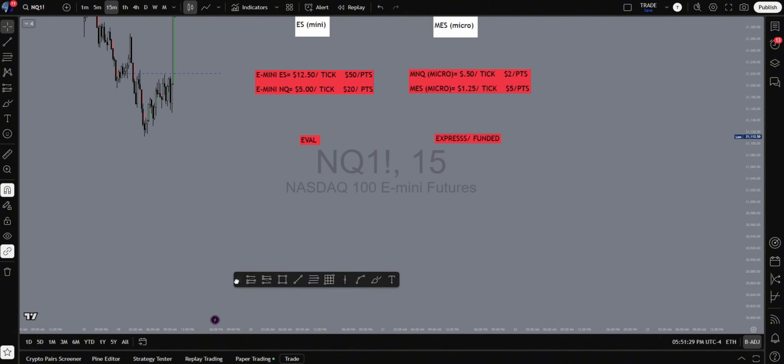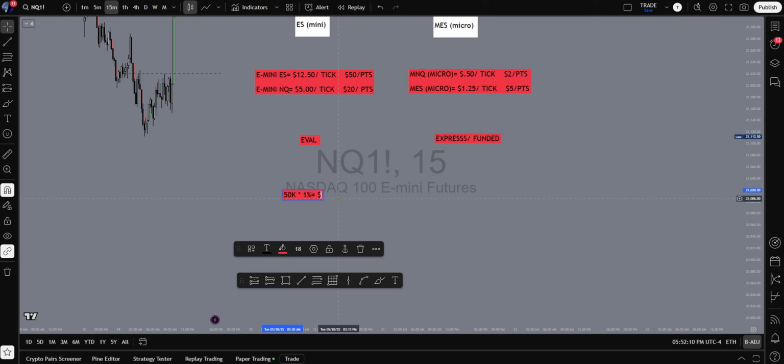So I will come down over here and start doing math. People will do math every single trade that they take. So you do 50K times 1%. That 1% will equal what I'm risking. If you want to risk 1% of your account, what would that be? And this is basic math.